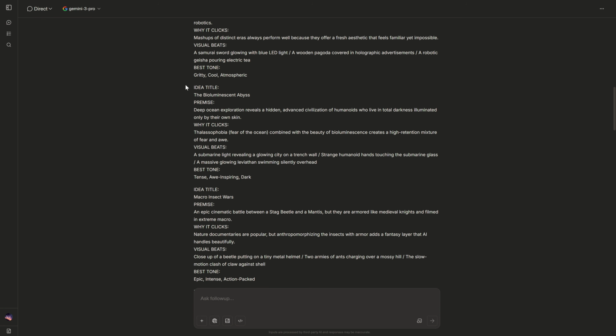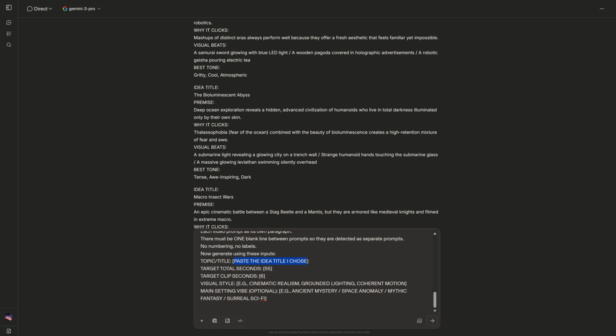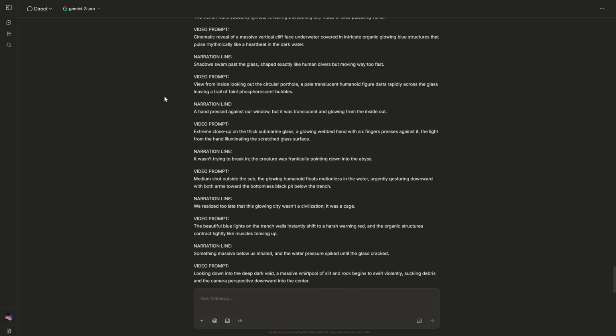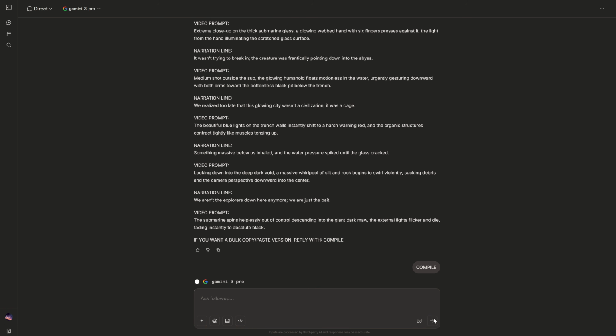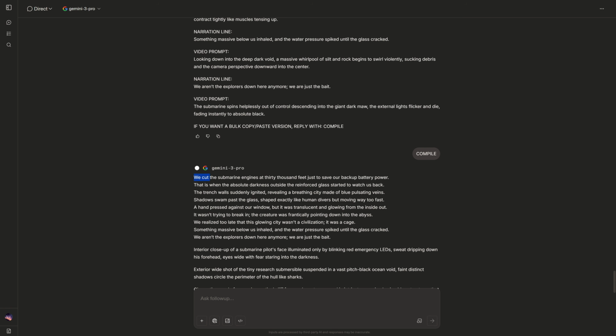Once we decide what we want to make, we're going to paste this second prompt. And in this section, we'll add the information the first prompt gave us, the result from the first prompt, so it can start generating the structure for the short. What it will give us is a video prompt and the audio line that should play while that video clip is on screen. And here's the first advantage of this method. We don't need to generate images first and then turn them into video. I'm going to show you a trick so you can generate the videos directly.